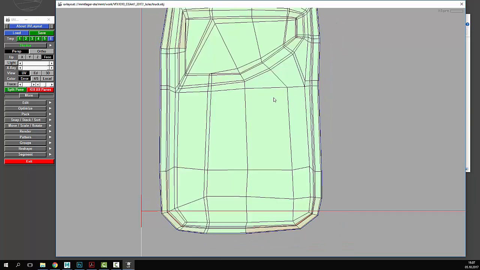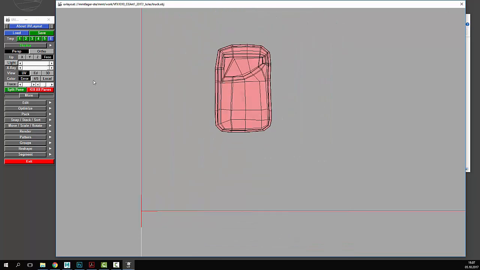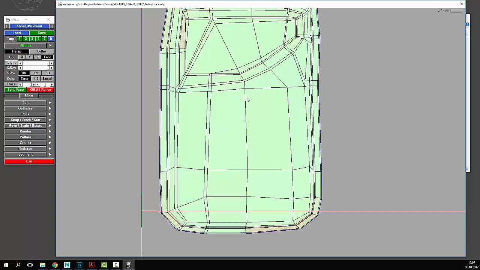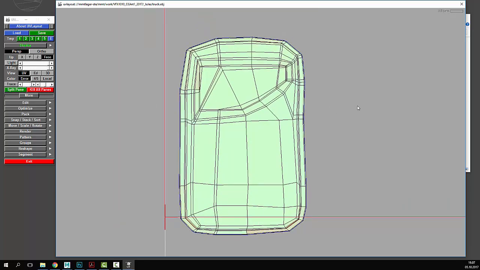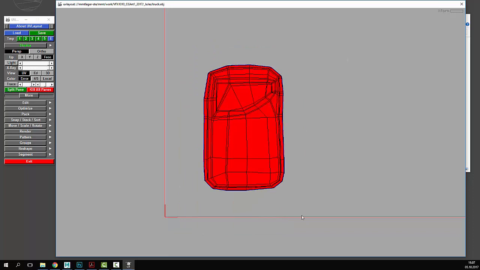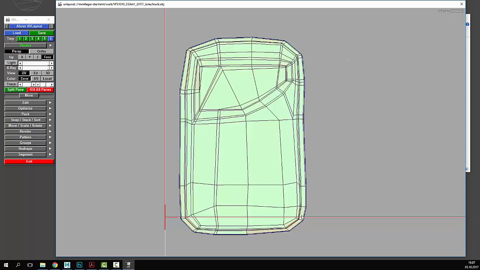What I don't want to do is spacebar, right mouse button and scale, because that's going to mess up the scale. And that's one of the reasons I like bringing all of these objects in here at once, because it's going to keep the same texel density. In other words, it's going to keep the same scale. So when I just keep unwrapping, if I don't scale it down, all of them are going to have the same texel density.